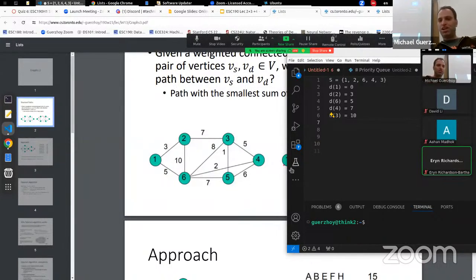Well, you just need to list it out, but I believe the cheapest way would be 11. Right, so that's cheaper than the 12. Everything else looks more expensive. So the cheapest way is d of 3 plus 1. So that means that d of 5 is 11, and we now have visited 5 as well.